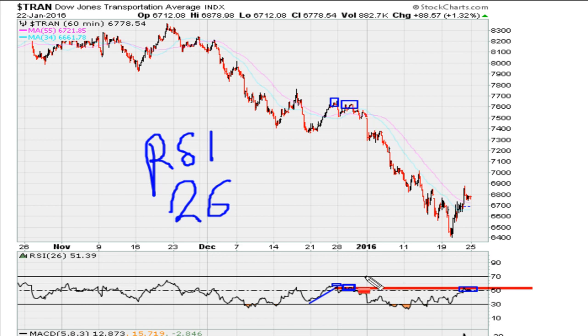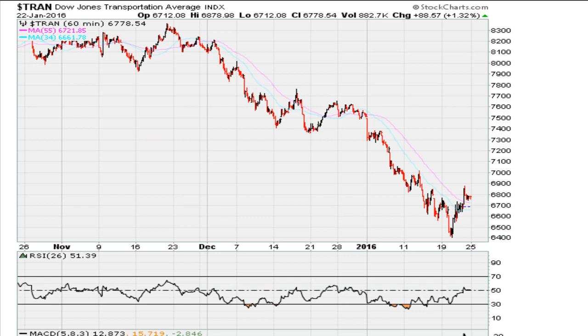If you back test the same red line and go backwards to see what happened in the past, you see that it broke down here for the highs coming into late November. So this line is legit, and right now we are seeing resistance on that line. One should continue expecting a pullback.